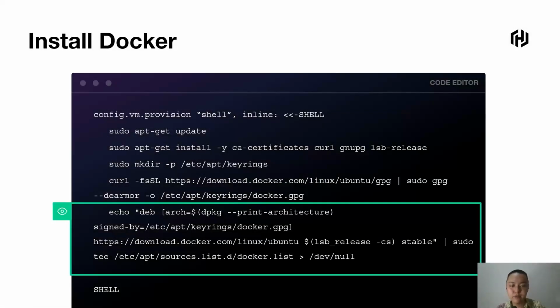In the next line, we will register the Docker repository because by default, we have the Ubuntu repository.